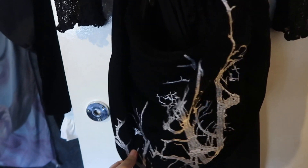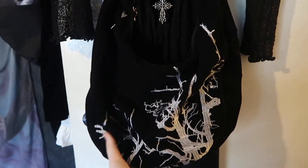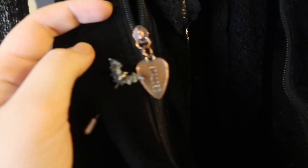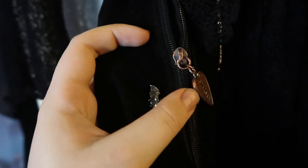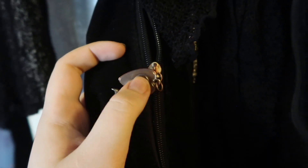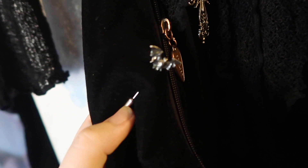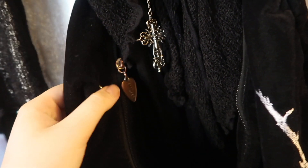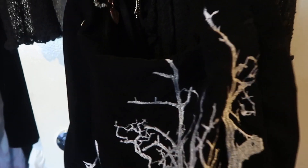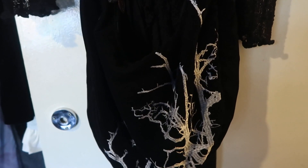For the bag I've chosen this — it's a Restyle bag and I love it so much. It doesn't feel that big but you can actually fit a ton in there because it's so flexible, it's just like a sack. The only thing is I've had this bag for quite a while and the silver is actually kind of coming off the little zipper pull, so it's looking a little bit copper, which is annoying. But I put this little bat pin on there — it's an Alchemy Gothic one — and I just thought that looks really cute. It's a subtle little bit of detail. This bag just feels really casual and it's easy to carry around so it's not annoying me all day.